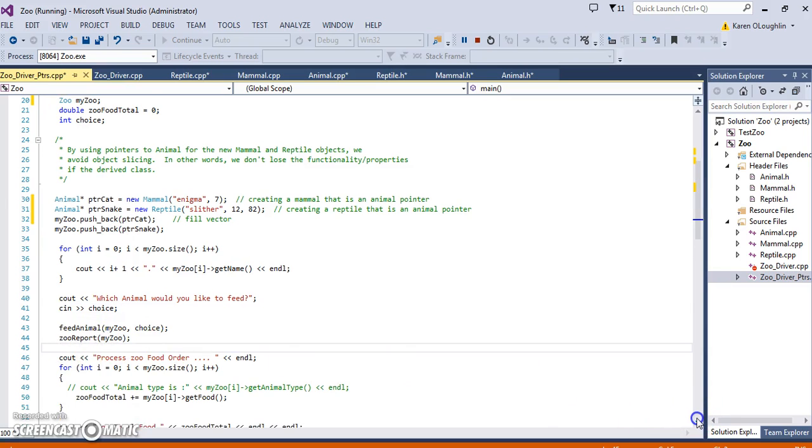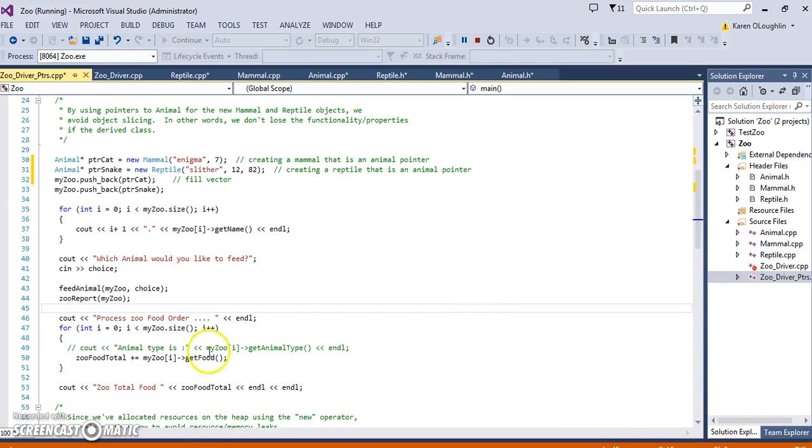The very last thing that will happen is that the zoo food total is going to be calculated. Right here, if you take a look, they cycle through and get the totals of all of the animals' foods in the vector. So this processes the entire vector, and that's how they calculate the total amount of food. It's not using a static class variable like some of our earlier examples used. So here is where they calculate the total food for each animal and get the total food for the zoo.